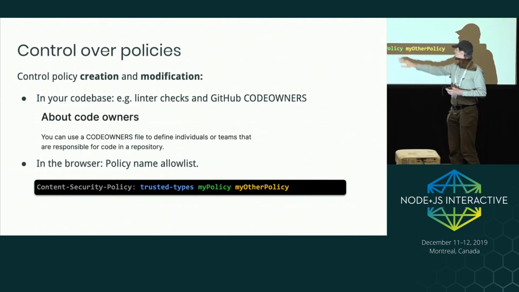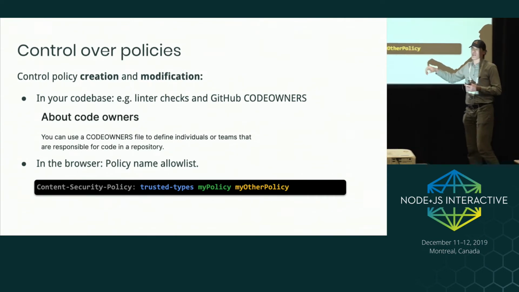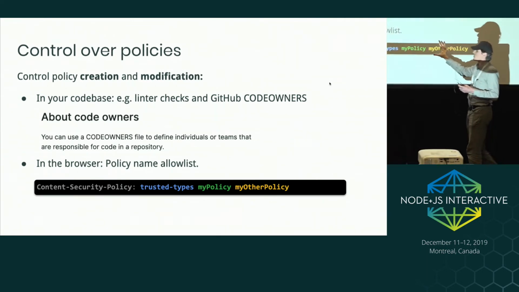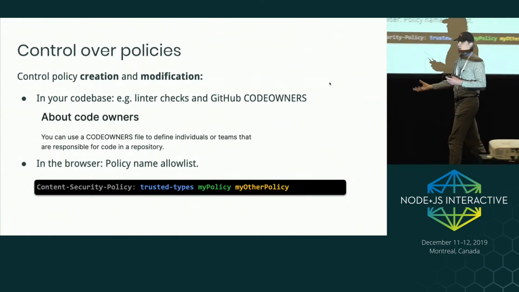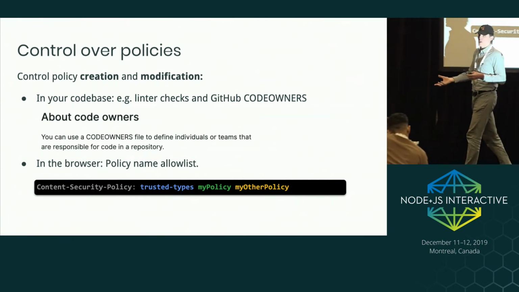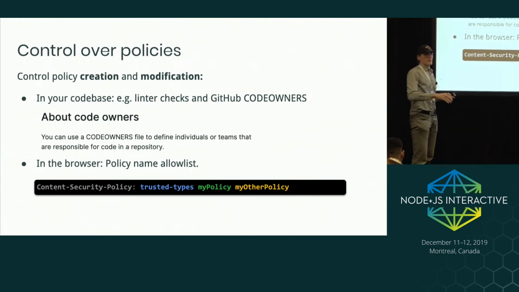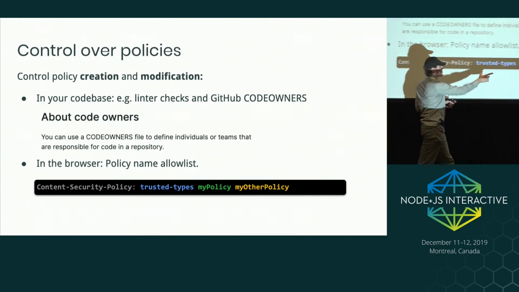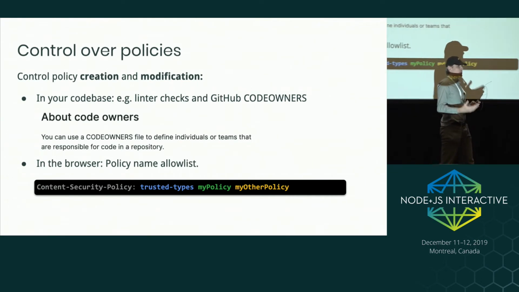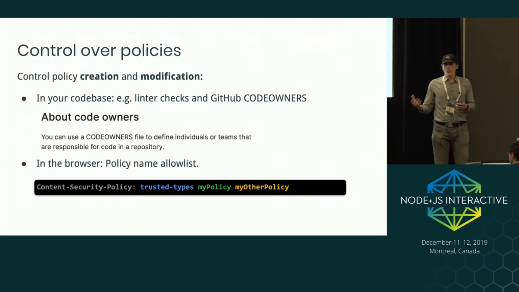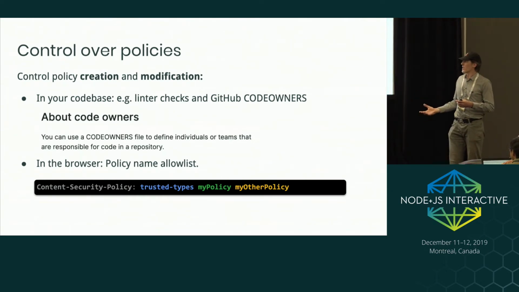We're allowing my policy and my other policy, and we're not allowing any other policies. Whoever controls this header gets to decide which policies are allowed, and code owners can guard the files that control those policies. And so what that means is you're ensuring that your policy code is reviewed regularly.